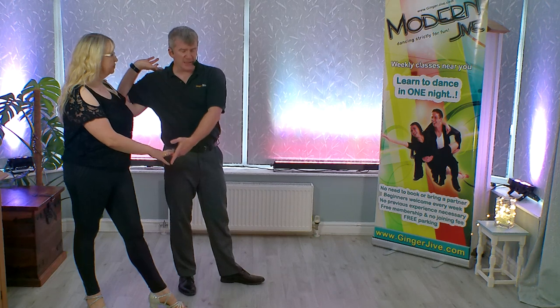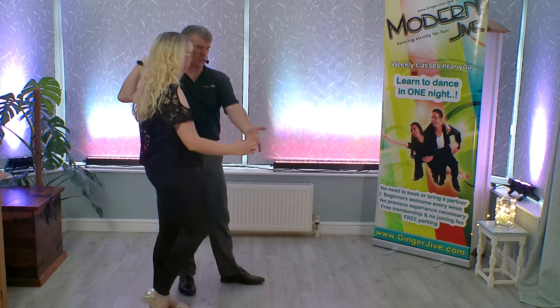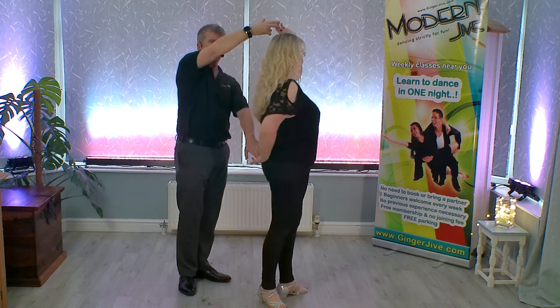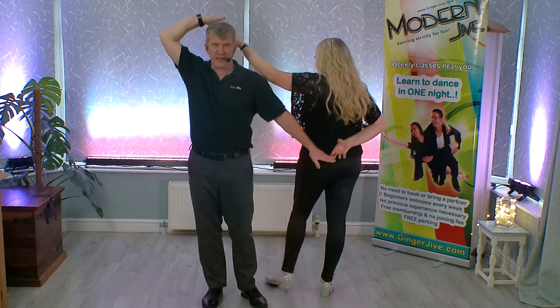Now from here, leaders, you're going to lead your partner forward with this left hand. As your follower comes forward onto their natural step, you're going to raise your right hand to start turning your partner anti-clockwise. As your partner comes out of that turn, leaders, you're going to step underneath that right hand.